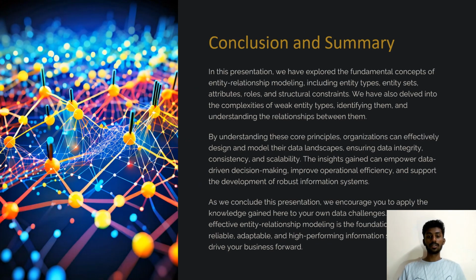And now we are at the end of the video. In this video, what we learned is entity relationship modeling, which includes entity types, entity sets, and their attributes and also their roles. We also learned about structural constraints. And at the end, we learned about weak entity types, how these weak entity types are actually identified, and also what the relationship is between them.